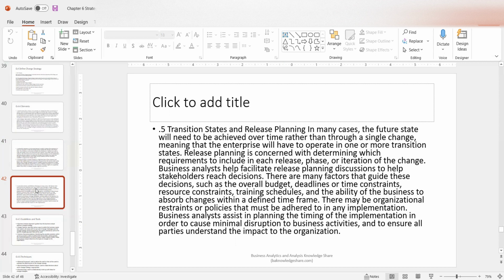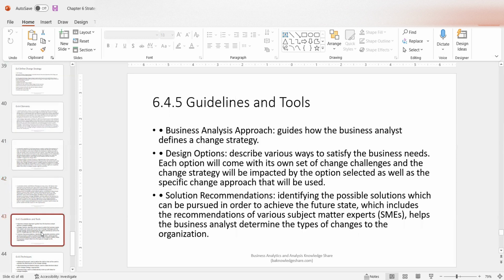So maybe she builds out a roadmap and says, okay, let's look at this set of requirements, maybe moving payment online only as part of release one. That could be in quarter 1 and 2 of 2022, as an example. And then the next step would be to place the order forms online, and that would be the second release, could be in Q3, Q4. So those are the sorts of things that she would consider in her release planning.